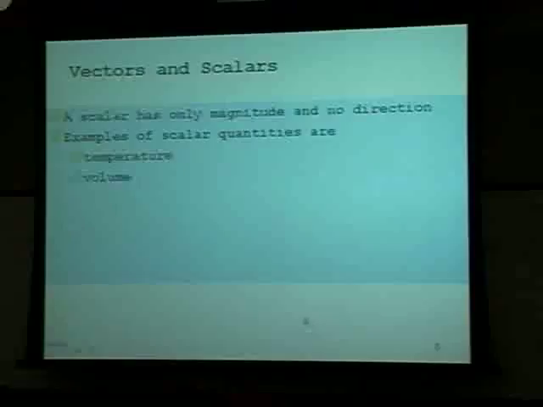The volume of this room I can figure out, height times width times depth, and figure out the volume. That'd be a definite number. Mass, a definite number, a definite quantity. Doesn't depend on your direction. Energy, definite quantity of something. Work, we'll talk about that. That's actually a subset of energy. Time intervals. All these things are definite quantities of things. They don't necessarily depend on which direction you're going. They're just values.